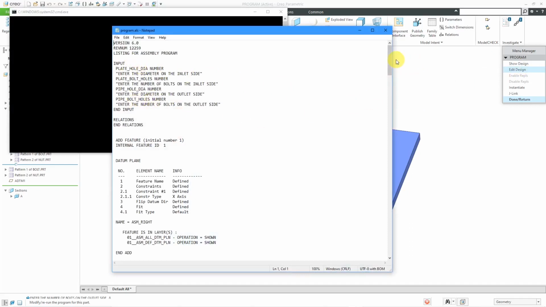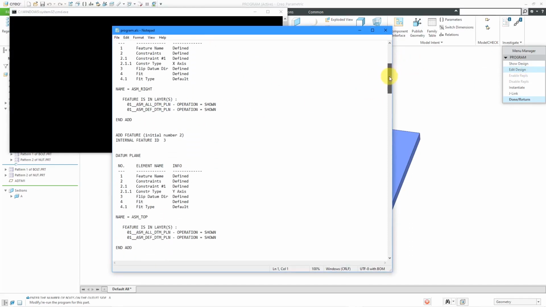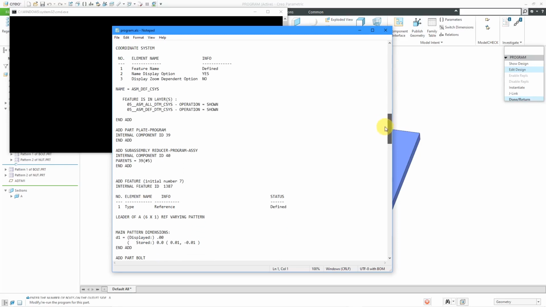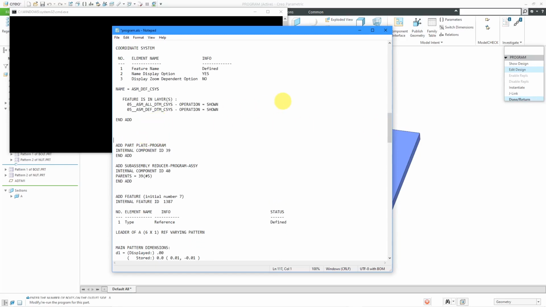Here we have our different inputs. Let's scroll down over here, again past the default datums, and this is where I want to put in that execute information. So we'll start with execute part, and then it's going to be the name of the component, plate-program.